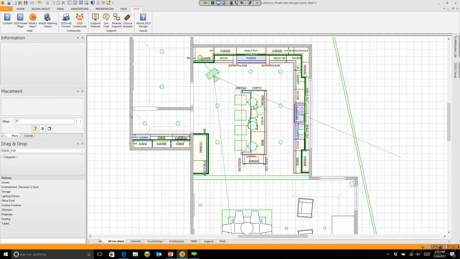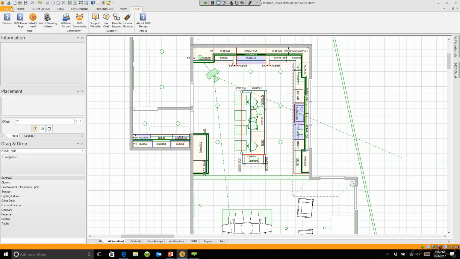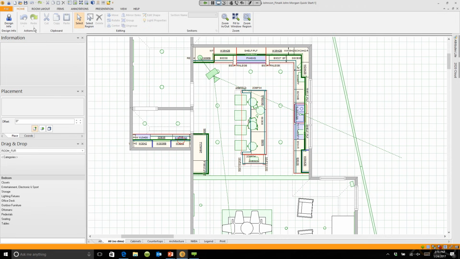At the top of your screen, I mentioned ribbons. See, before I clicked on help and it took me right in here and I clicked on videos? Well, we have file, which is your standard Windows features: load, save, import, export, features like that. Home would actually take you to your most frequently used Windows functions like undo, redo.